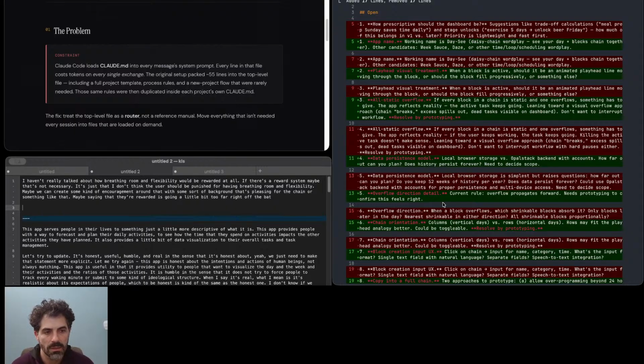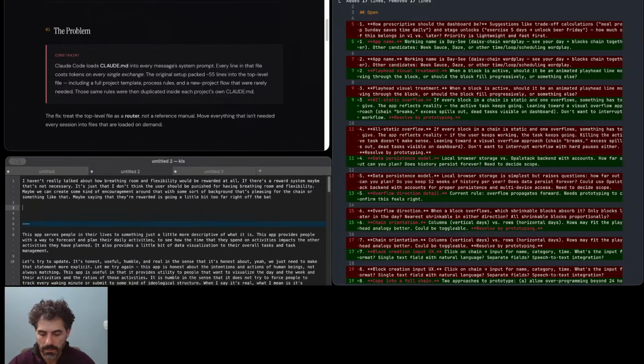Chain breaks, excess spills out, dead task visible on dashboard. Don't want to interrupt workflow. Yeah, resolved by prototyping. Yep. The playhead visual treatment is a bunch of questions, and that should also be resolved by prototyping. Please add a note.